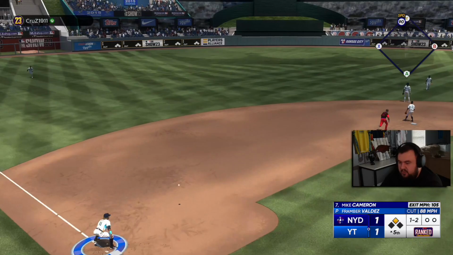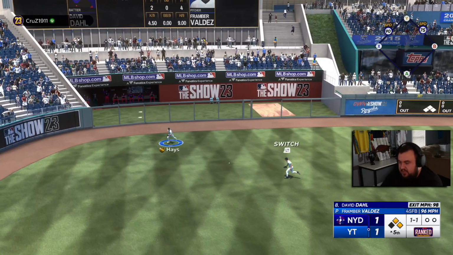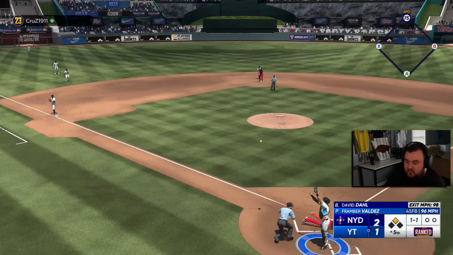No chance. No chance. Austin Hayes, get on your horse, baby. Oh, my God. Where are we going? Austin, what are we doing? Get it in, Jimmy. Get it in, Jimmy. That was just a horrible throw.